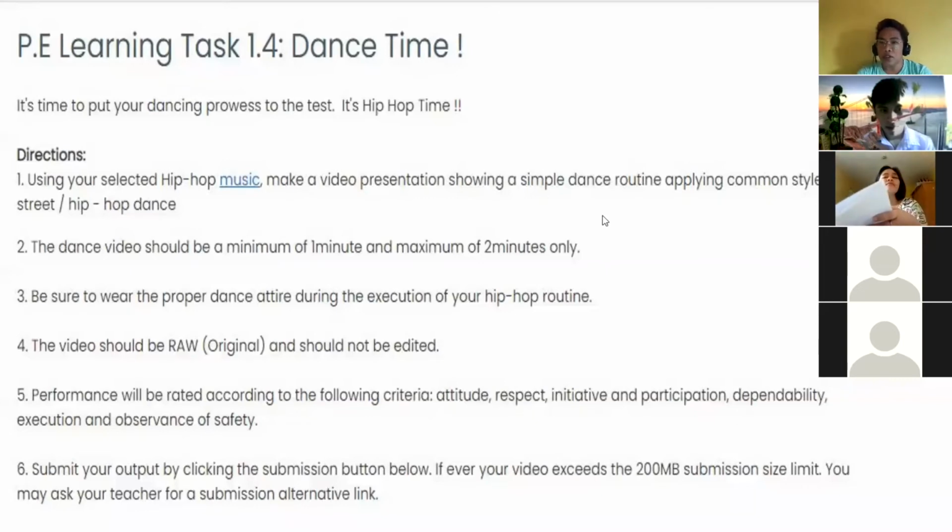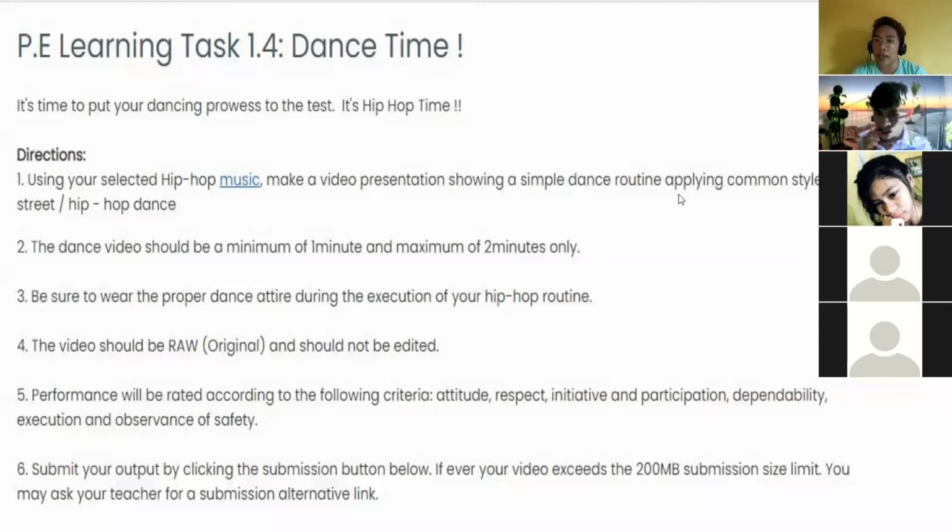Okay. So, choose among the 7 styles of hip-hop na gusto nyo i-perform. Base sa kung anong style ang napili nyo, of course, babagayan siya ng kung anong hip-hop music ang related or suitable for that style of hip-hop na napili nyo. Hindi pwedeng pumili ka muna ng music tapos style. No, you should choose your style of hip-hop muna bago ka pumili ng music nyo. Nagkakaintindihan tayo?